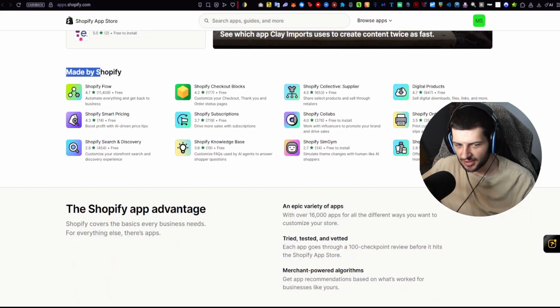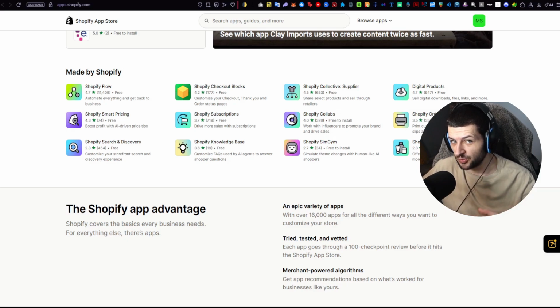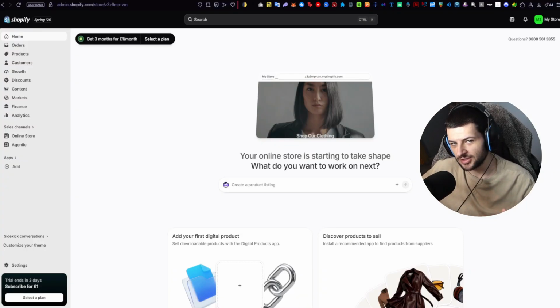I recommend as a beginner to install the apps made by Shopify, because most of these apps are completely free for you to use and they keep your costs really low. There's some great free alternatives made by Shopify for people who can't afford the expensive subscription costs of extra apps. So if you don't have much of a budget, you can run your Shopify store for really cheap with the 3-day free trial, the $1 a month offer, and also free apps by Shopify. These are the most basic things you need to set up in order to start and launch your new Shopify store.